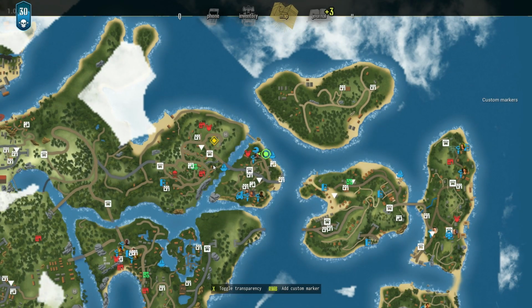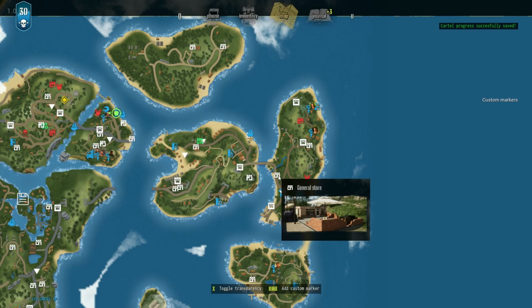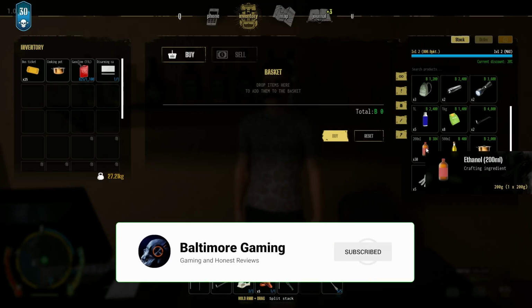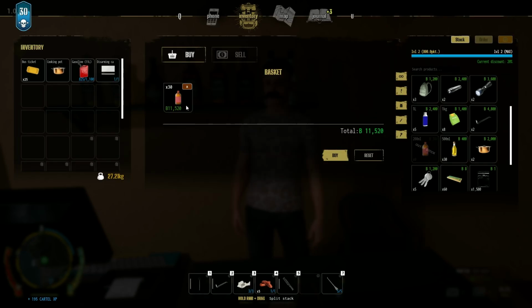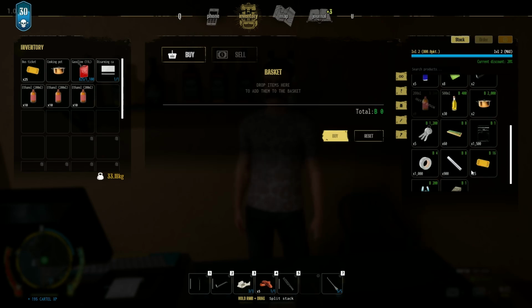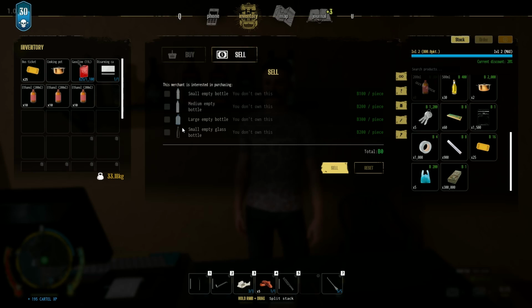You can buy ether from this mini mart right here, and you can buy it from this general store right here. This is what the ethanol, rather, not ether, looks like. For all of them, it's going to cost you about 11.5 bands. It's going to produce bottles as waste, which you can come back and sell to them.